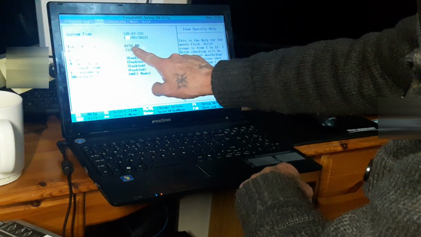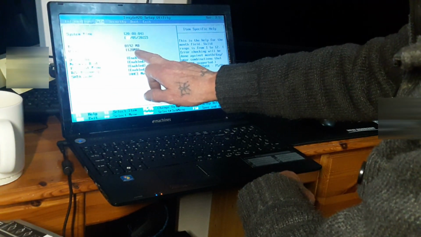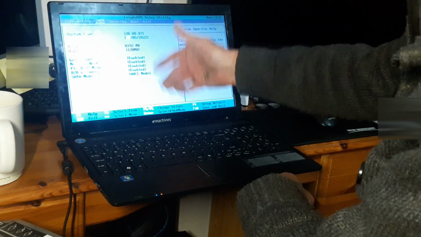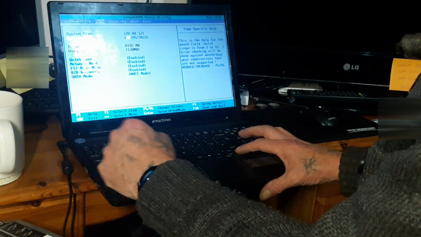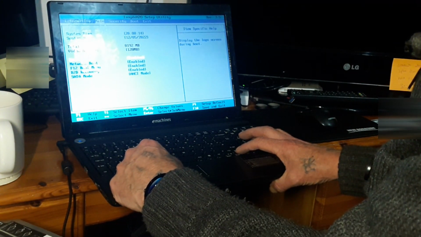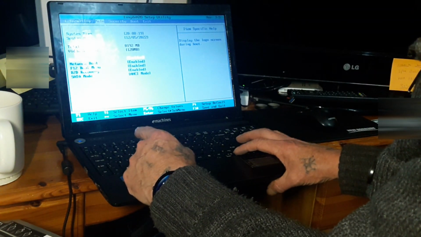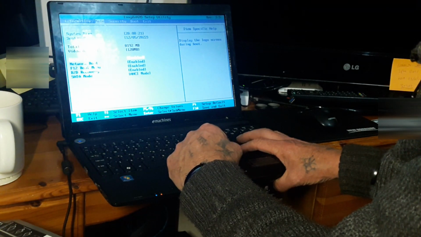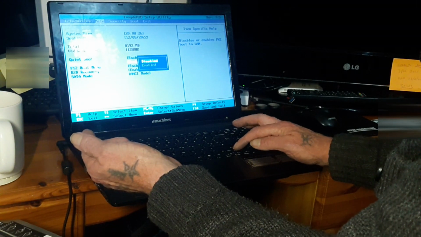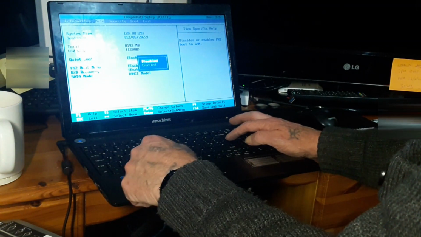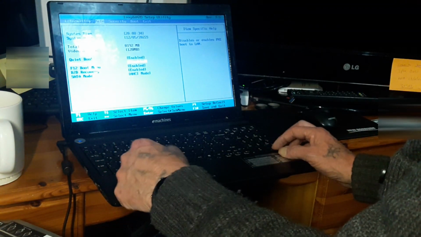It tells us in here how much memory we've got and how much video memory we've got allocated. That's dedicated memory, but you can allow the video card to use more of your internal memory on some machines. So as you can see, it's greyed out and doesn't let us do a change on there. So we want quiet boot enabled more often than not. Network boot, we don't need that enabled because we're not going to be booting from the network. You may want to do that, and that's how you do it. But I'm going to disable that because it's an extra step the machine has to think about, doesn't need to do.